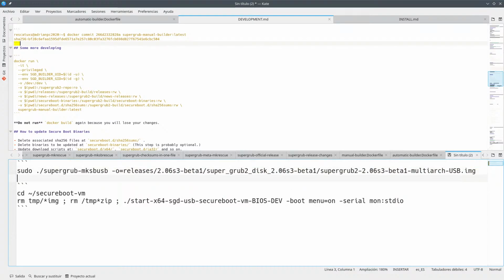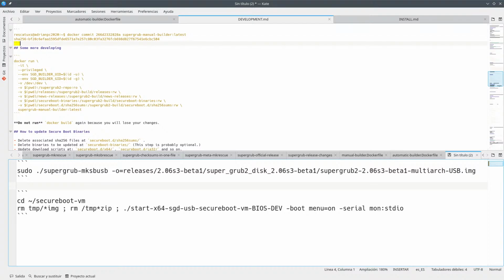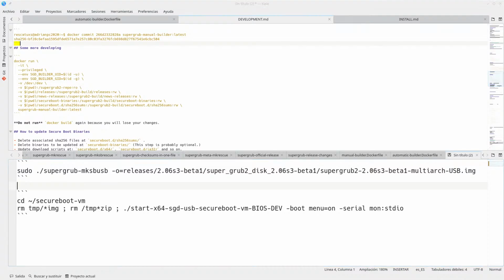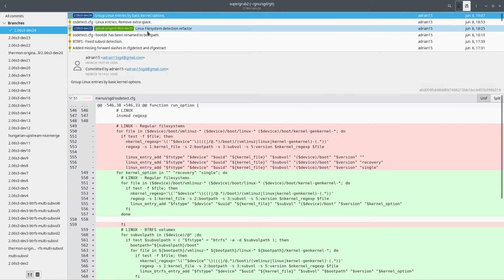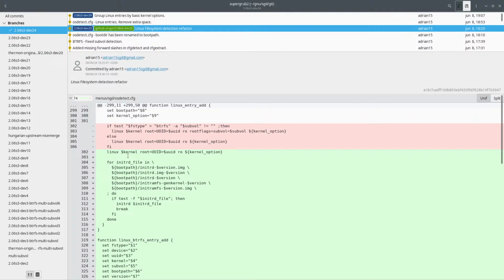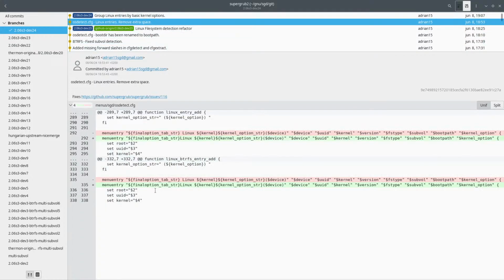I'm not sure if I'm going to save this as markdown somewhere, but now we're going to see what the hell we are doing with all of this. The last thing we did was dev24, the Linux file system refactor. Here we removed a space which wasn't removed by Thurman.